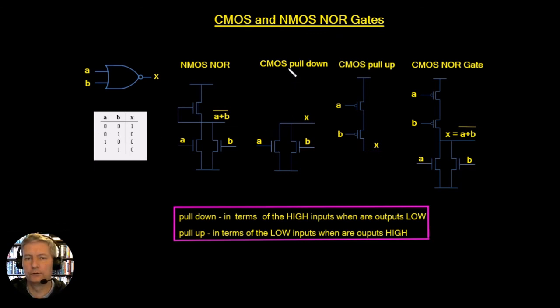Now we know that in order to build up the entire truth table, we're going to have the pull down logic here, which is going to give us the bottom 3 lines, and the pull up logic, which is going to give us the top line. And we can place both together. We'll have our pull up logic here, and our pull down logic. And this is going to give us our output, which is A plus B not, which is our NOR function. So take your time and make sure you understand how the CMOS NOR and NAND gates are working.